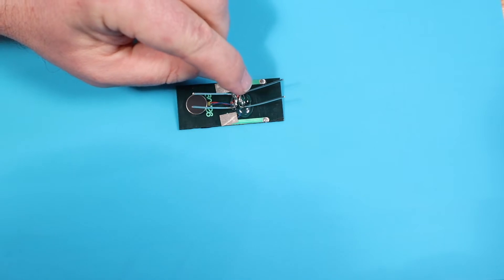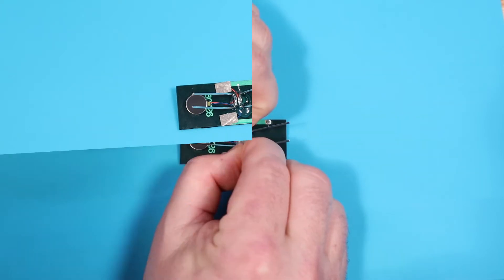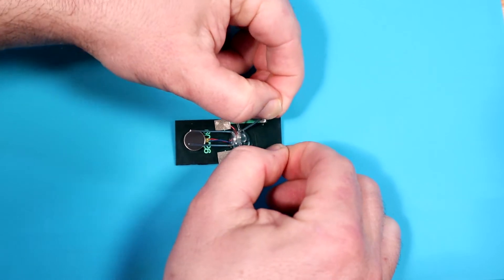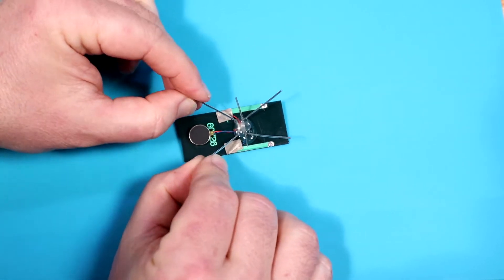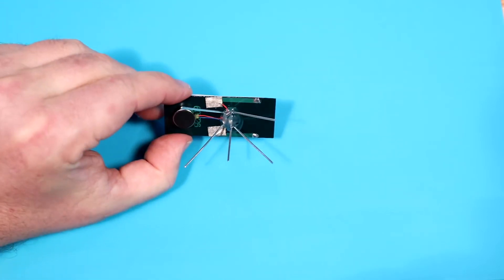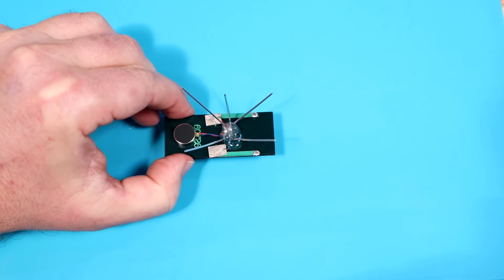If the glue is still warm, it should get the legs to stand on their own. Otherwise, just add some extra glue. Once the glue is completely hardened, expand the legs on the cockroach, bending them outward. Some people prefer to do this before they begin their initial gluing. Finally, you might want to add a little extra glue to make sure the legs are nice and tight.